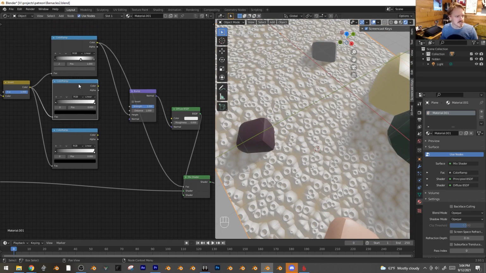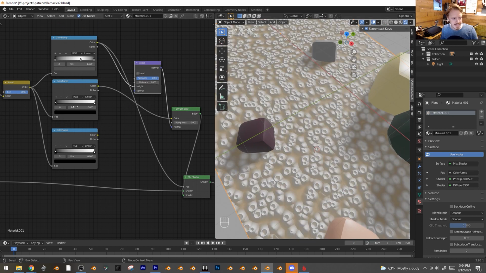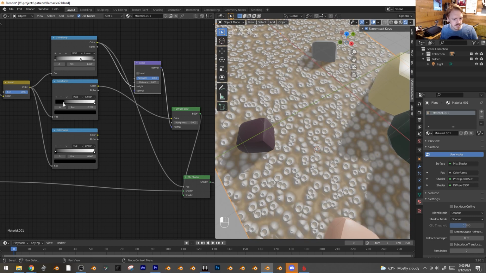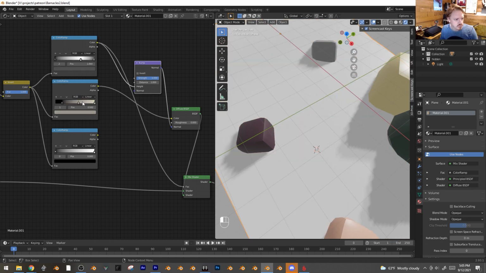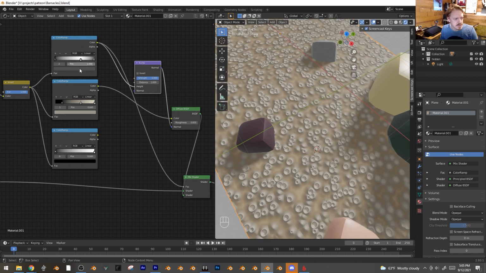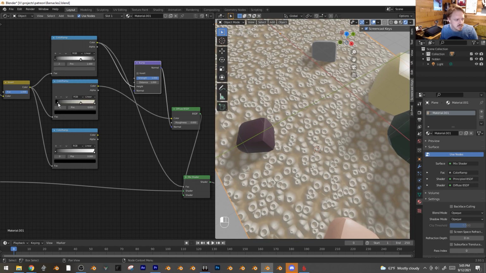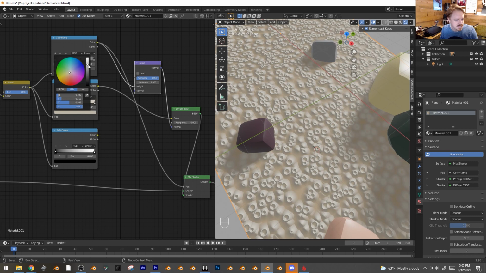All right, the second one is going to be the color. I'm going to plug that into the diffuse here. And right now it's just doing a typical kind of height map, like the base of the barnacle is dark and the center is pure white. Let's actually make the center kind of like a weird dark beige. I'm going to make the very rim, if I line this up with the highest point on the bump map, the lightest bit, and then it'll kind of just go down into a slightly darker color like this. Maybe I'll even make this just slightly darker.